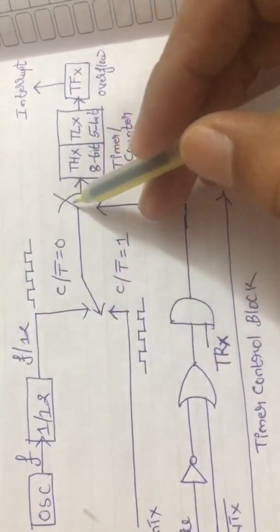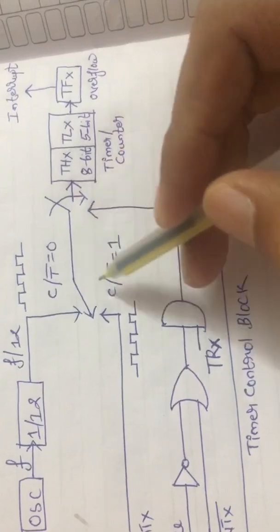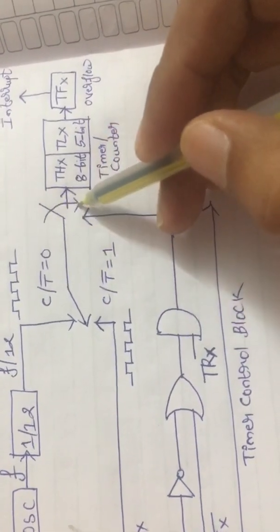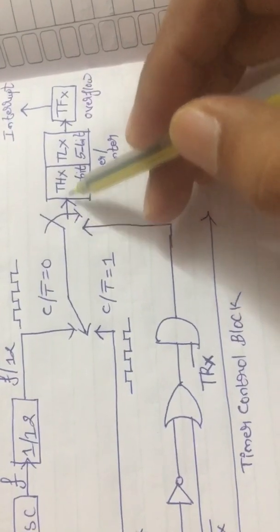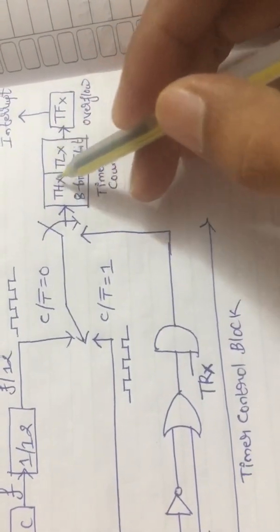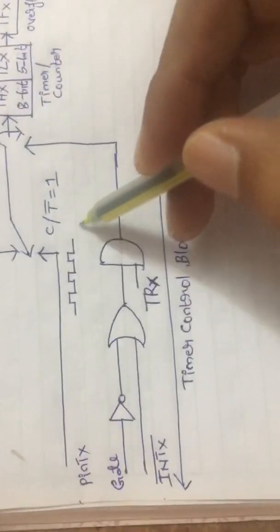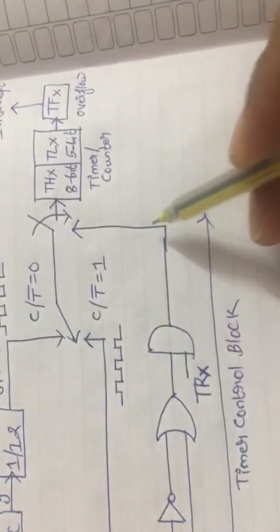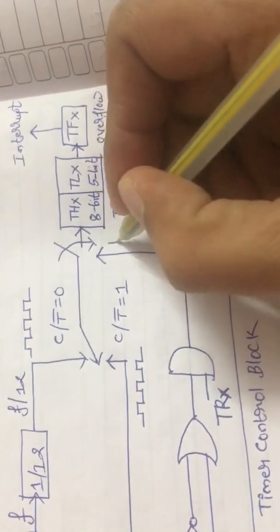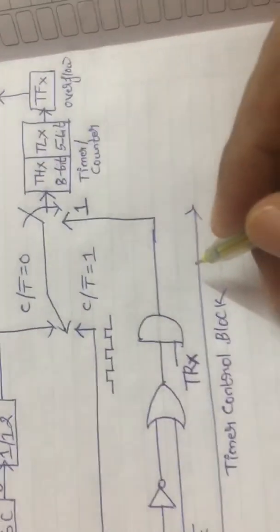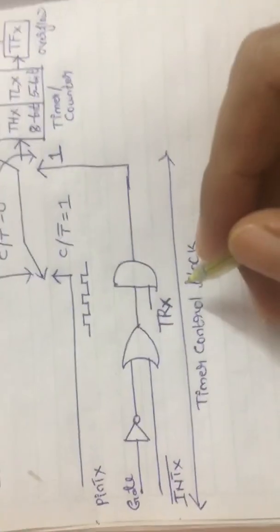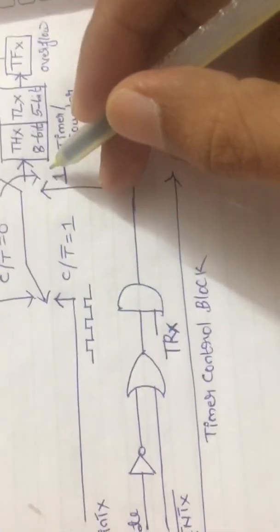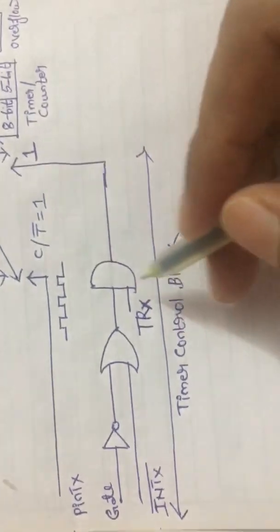These pulses are taken into this switch, right? Then this switch will be closed, or in other words, this counter or timer will be started, only when this particular block, that is the timer control block, has a value equal to 1. So how does it work? The first step, I should get the value of this particular block equal to 1. Already I talked about this block.